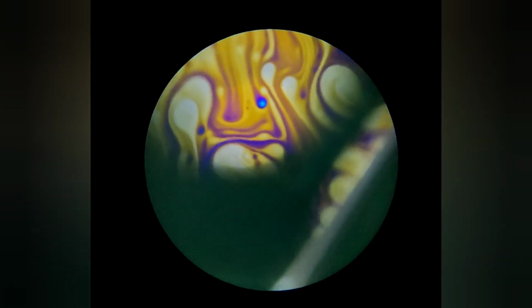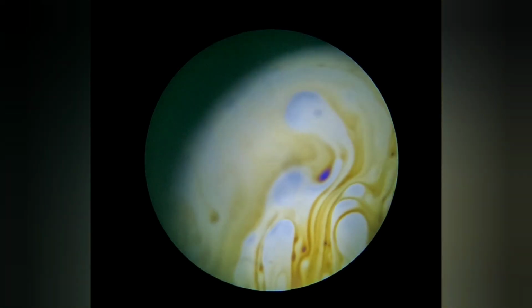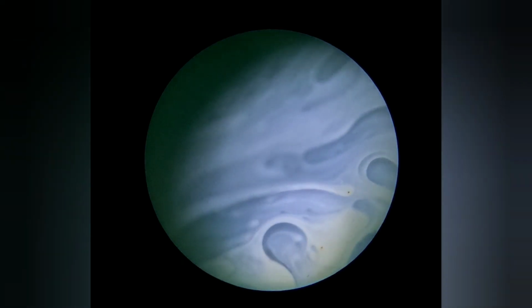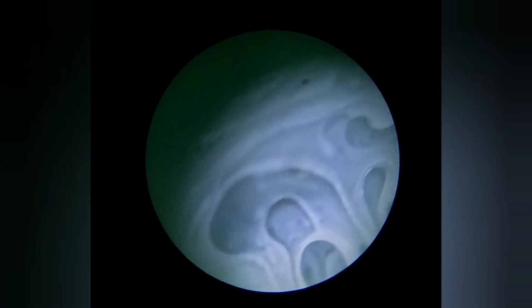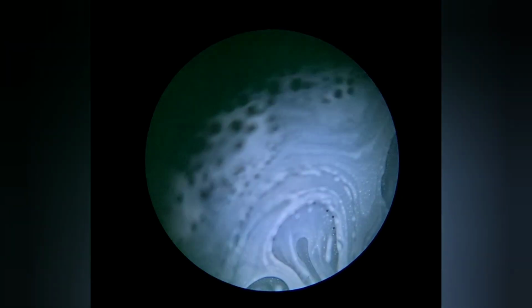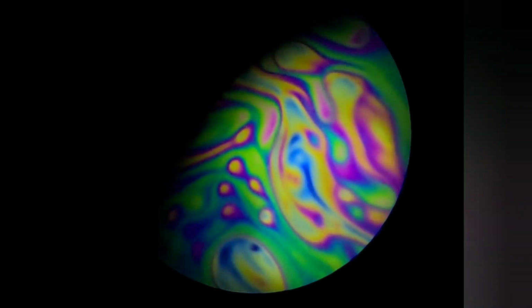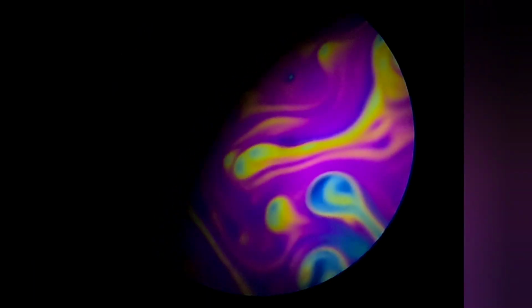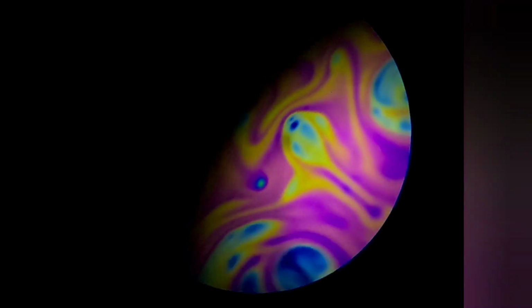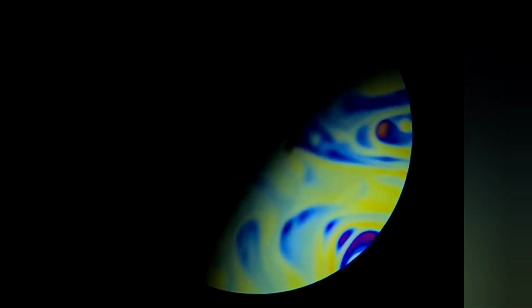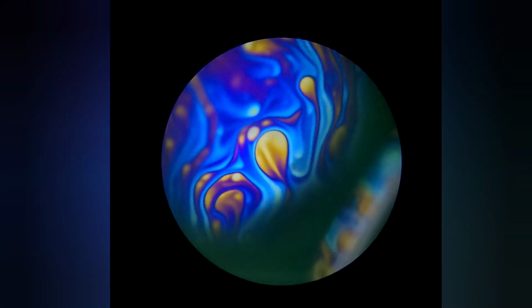What fascinates me most about microscopy is not just the science. It's the realization that even the most ordinary things around us can become extraordinary when we truly observe them. A simple soap bubble, something we normally ignore every day, contains moving structures, flowing light, and invisible worlds hidden inside it. Maybe that is the real beauty of science: not just discovering new things, but learning to see familiar things in completely new ways. And if an ordinary soap bubble can hide an entire universe of color, imagine what else is awaiting under the microscope.